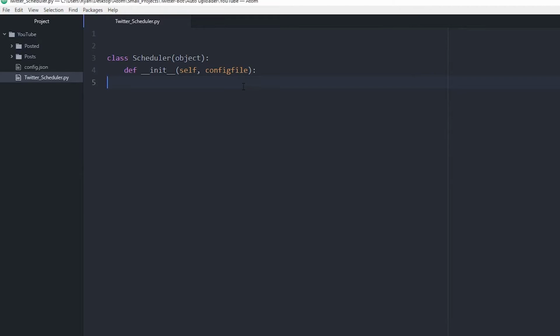Alright, so the first thing that we're going to want to do within this scheduler class is actually read in the config file. So we know that our config file is going to be in a JSON format, so we're going to want to import json. It should already be installed under Python. I think it's a default module, but in case it's not, you might want to type in pip install.